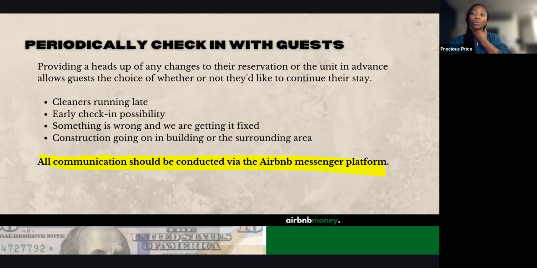Now, make sure that you use discretion with who you're asking this. This is when it comes in handy to look at their profile, right? You don't want to make judgments off of people, but just look at their profile. You'll know who it's safe to ask, what can we do to accommodate you? And other people are going to say, well, you can send me all of my money back. That's a no-go.